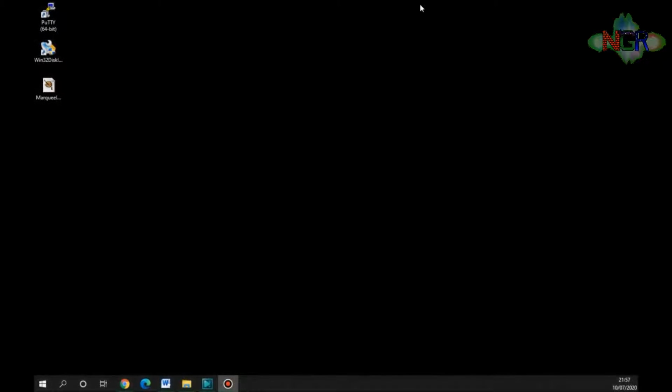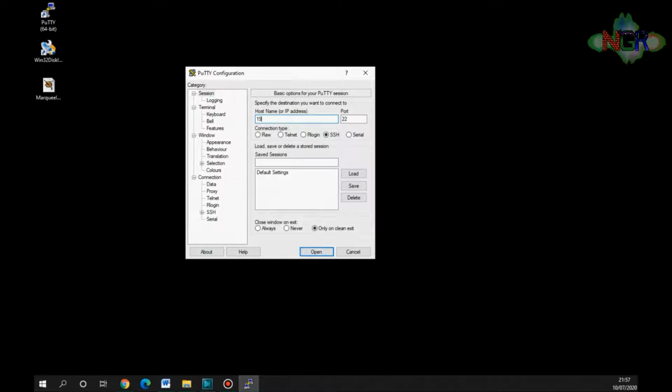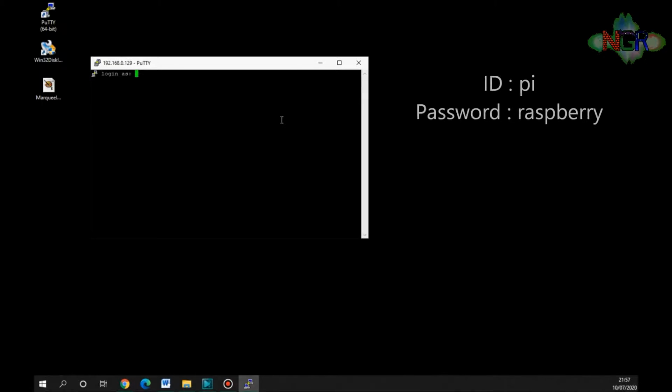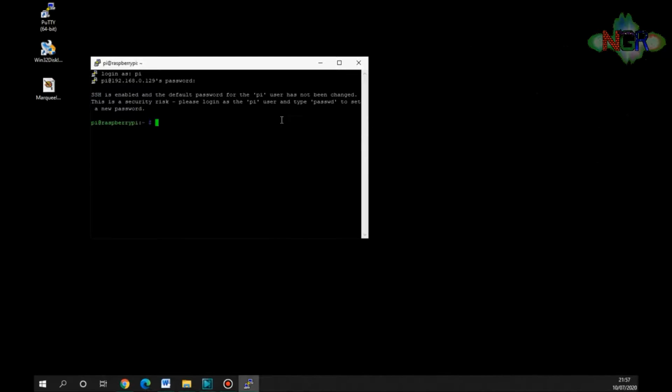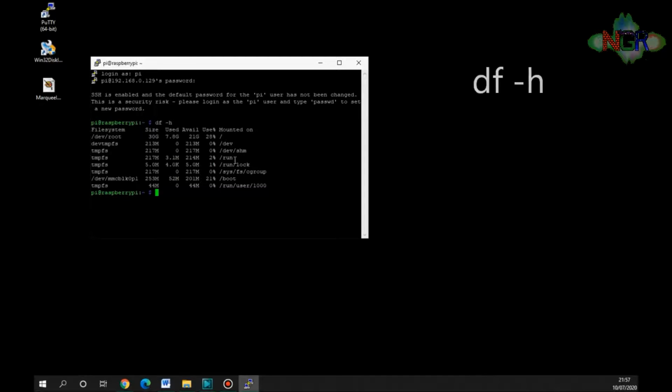So the new Raspberry Pi is rebooted again. The new card's rebooted, so we're going to open up PuTTY again. And again, type in the same details. That's 192.168.0.129. Type in the Pi Raspberry password. And then when it logs in, we're going to type in that command again to see the disk space. Now, hopefully, fingers crossed, this has worked. So df -h. And there you go. So now it knows we've got, it's opened up a 32 gig card. 7.8 gigs used, and we've now got 21 gig available.